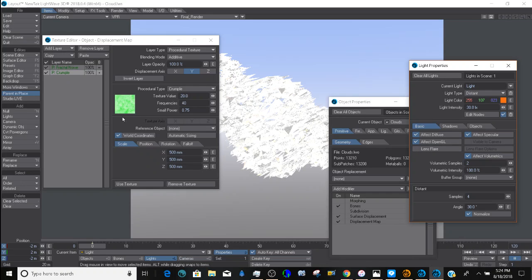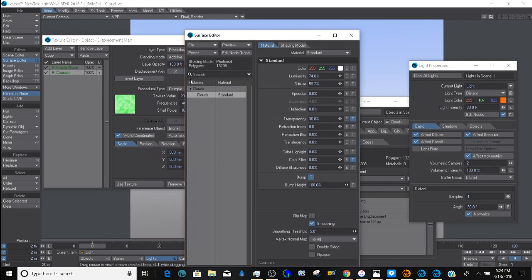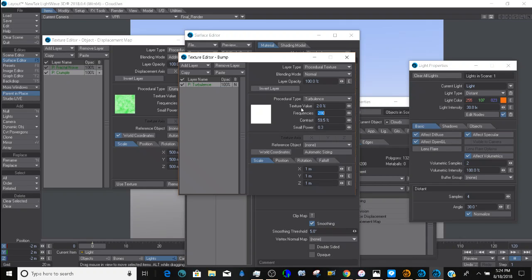But we got a bump here, and where's that bump texture again? Go back to surface editor. Go into the bumps. Let's get 100 millimeters.